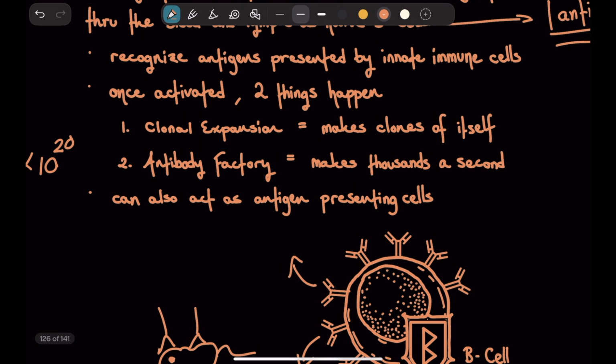And a cool thing, your B cells can actually perpetuate this response. And even if they find things before your innate cells do, they can act as antigen-presenting cells. Okay? So that's pretty cool.